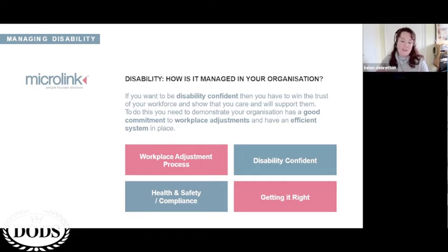We also wanted to touch a bit on health and safety and compliance, especially working from home. I know Jen mentioned some things in the previous presentation. One of the things that we found really useful is that we provide DSE and PAT testing and health and safety guidance to people working from home to make sure they're set up correctly. Disability and workplace adjustments haven't disappeared in this strange pandemic time that we're in, and people do still need help and support within the home environment. So, if you could just move on to the next slide, Kieran.